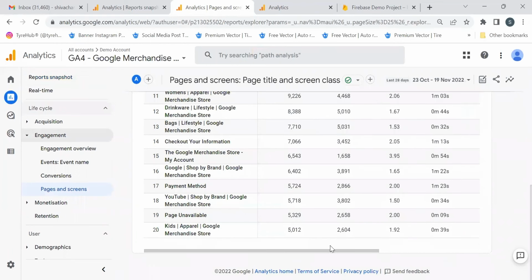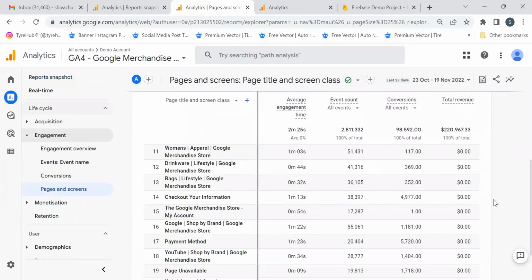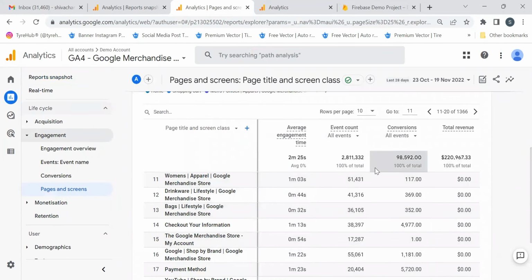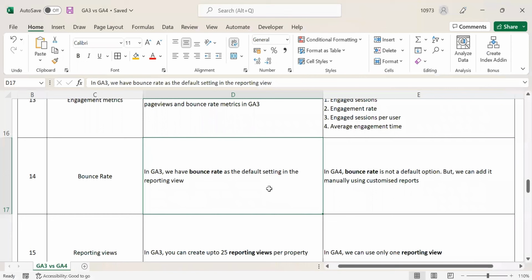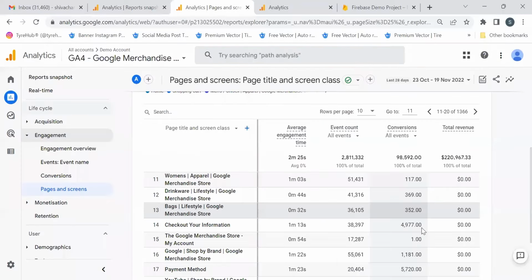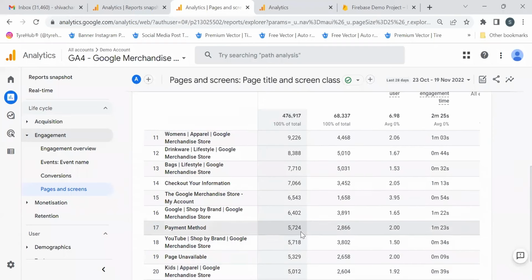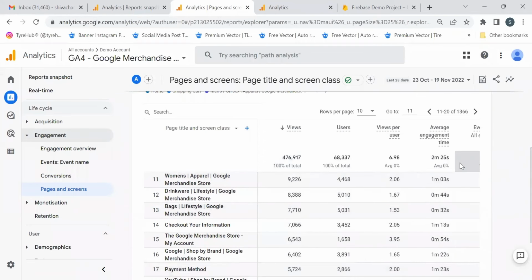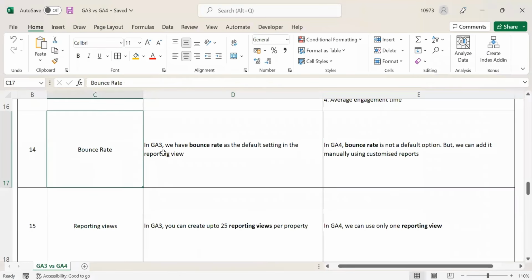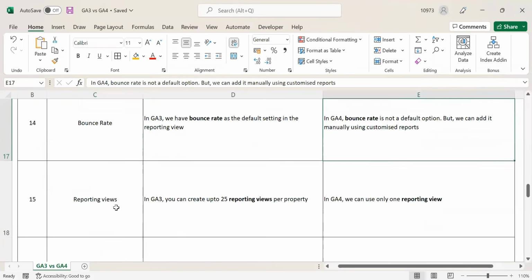Let me scroll here, and you can see we don't have that bounce rate option. We have to enable that bounce rate option, which is currently hidden. If you want to find out how to add bounce rate in GA4, then please wait for my next video. I will be showing you how to add that bounce rate in GA4. So that is the key difference in GA3 and GA4.